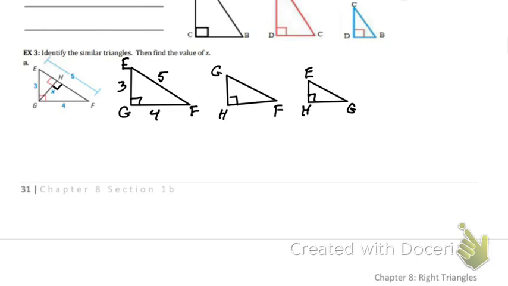All right, now let's go back. I labeled the first triangle as 3, 4, 5. That's a Pythagorean triple. For GHF, let's put what information we know. Well, we know G to H is X. We don't know the distance from H to F because we know E to F, but I don't know H to F. But I do know G to F is 4. Same thing with EHG. EHG, I know E to G is 5. I know H to G is X. And that's about all the information I have. So I guess we can go ahead and finish this one off.